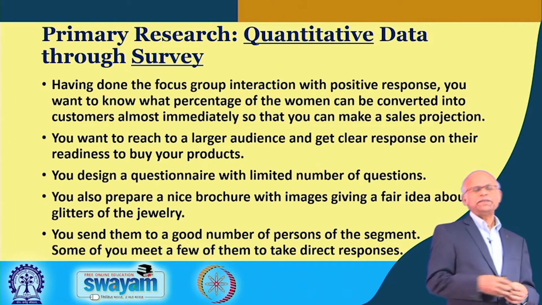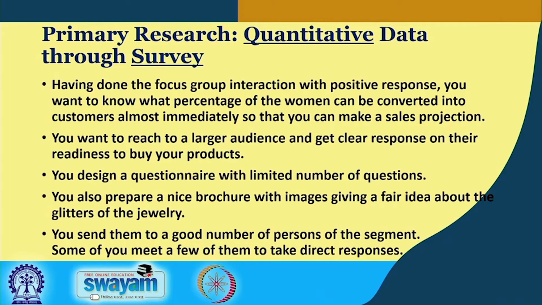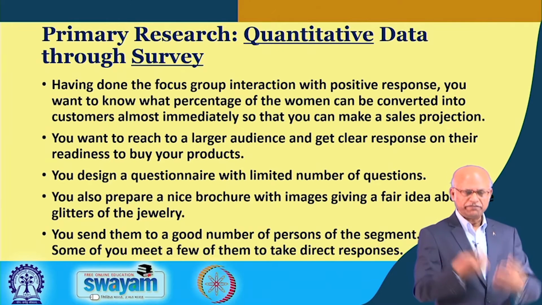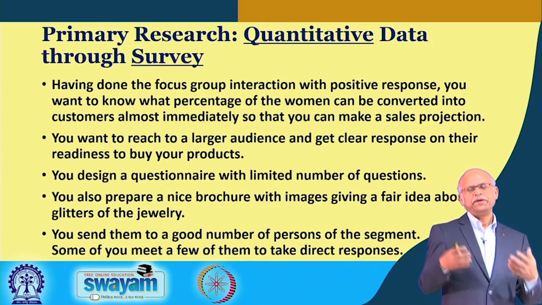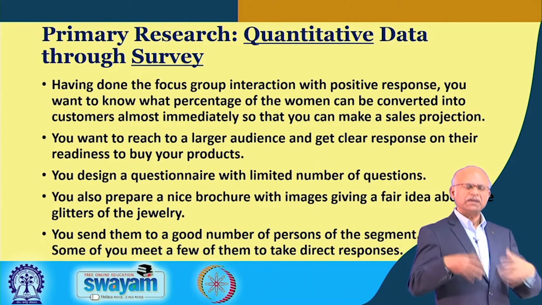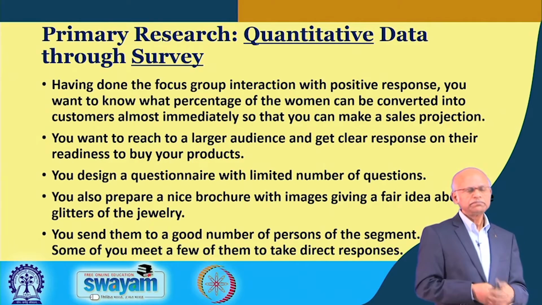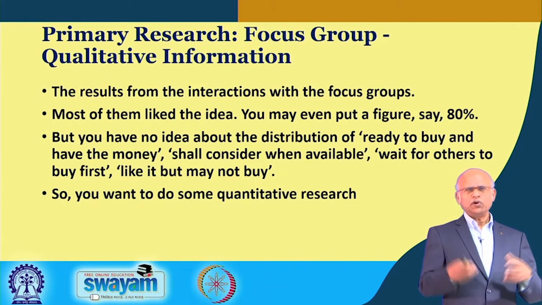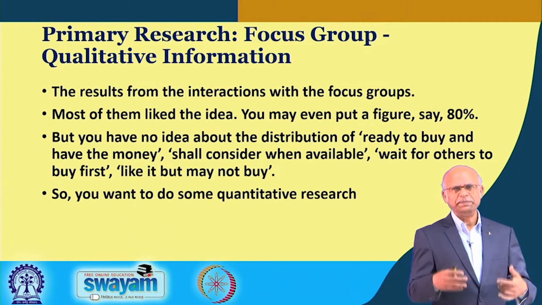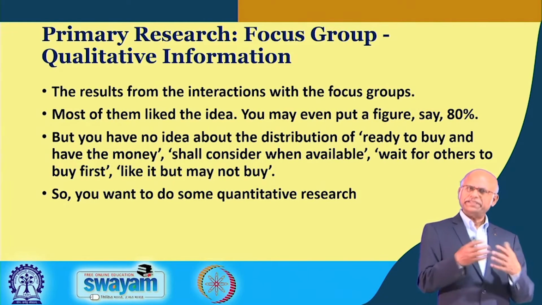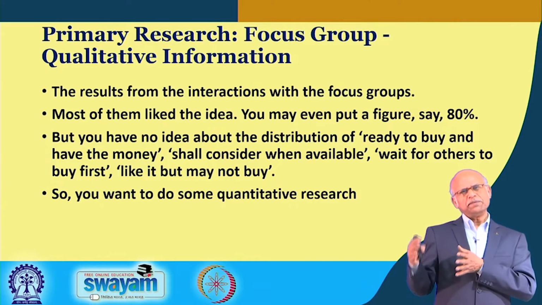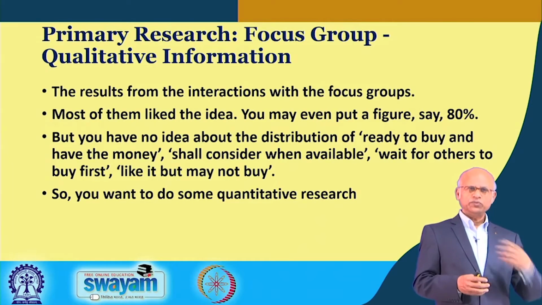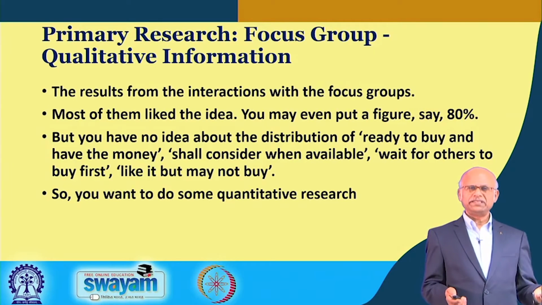So, primary research, that was qualitative so far, because you did not actually gather numerical value. Just raising a hand is not really numerical data, but that is an early piece of information for your comfort. Now, you find that a lot of people showed interest to buy immediately, and a good percentage also said they will consider when available, and some percentage will wait and watch how other people are buying. So, you feel that this is encouraging.